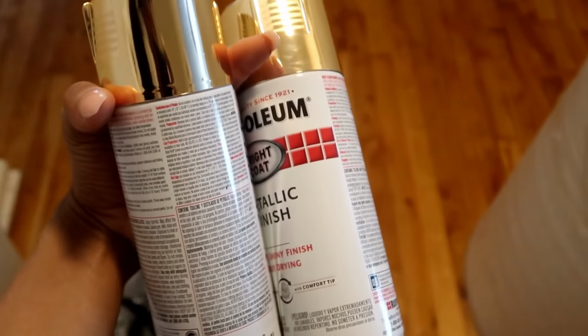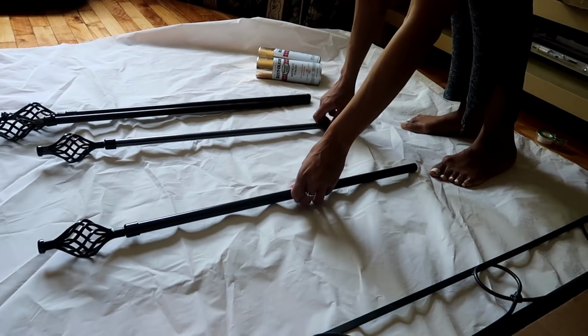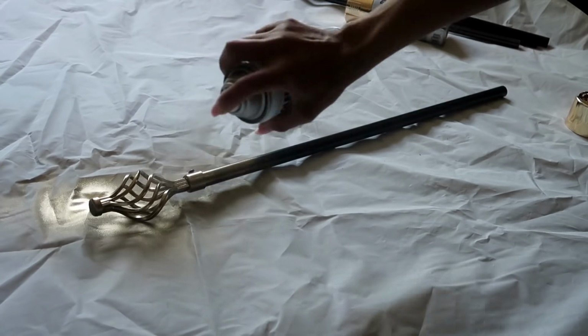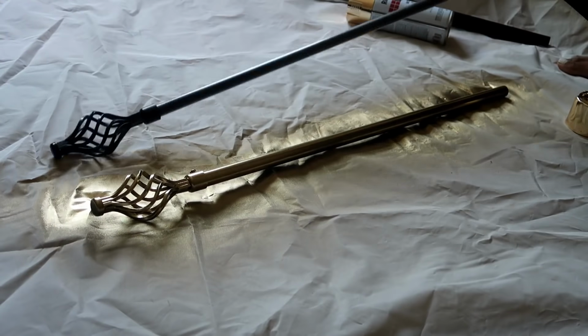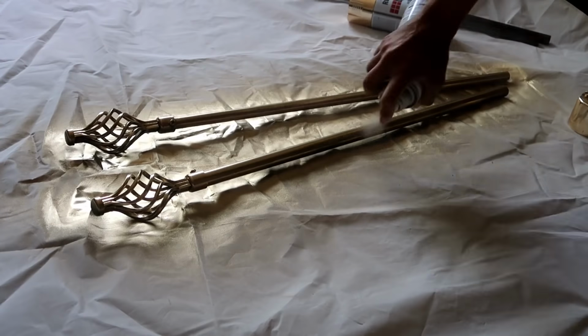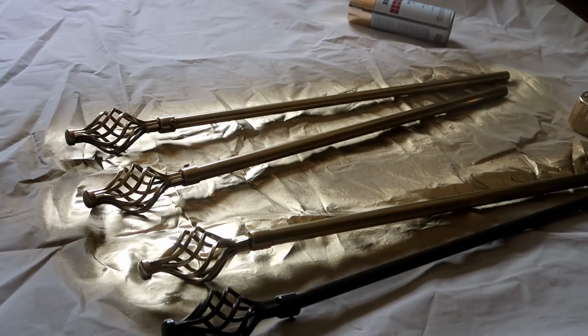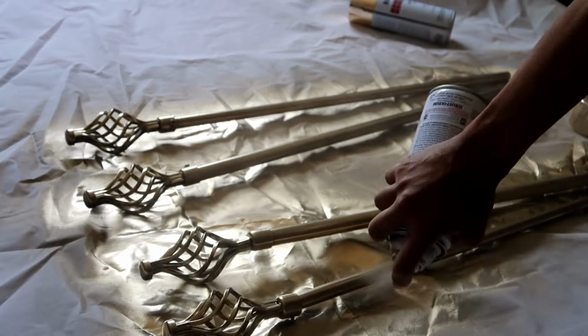So, in here, these are the curtains that I'm going to be putting in the bedroom. But I also have two full cans of metallic gold spray paint. Ah, this is gold, literally. Ooh la la, look at that. So I'm going to let that dry while I get started on this mirror.